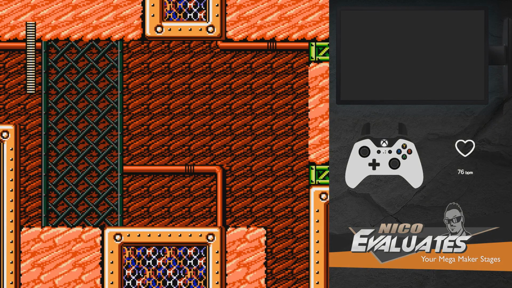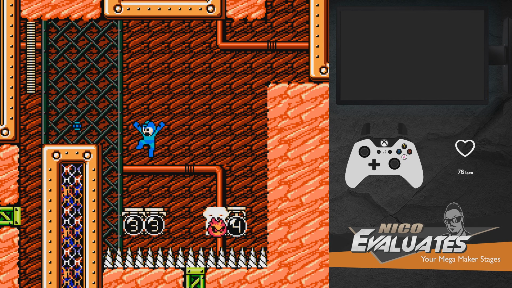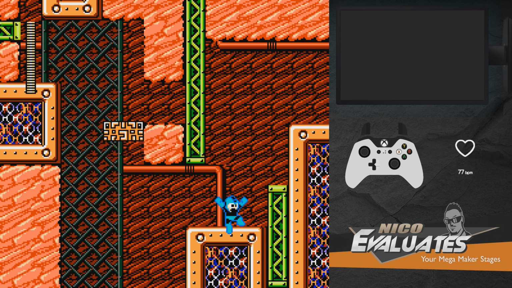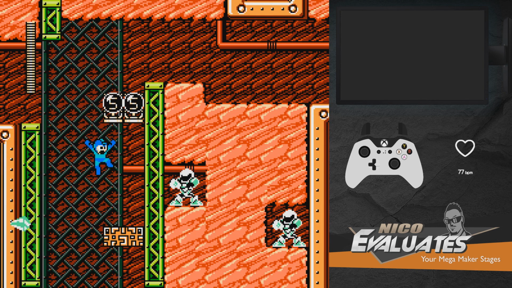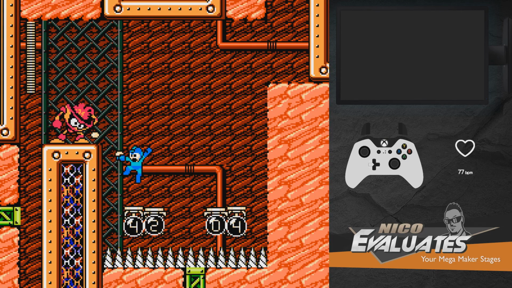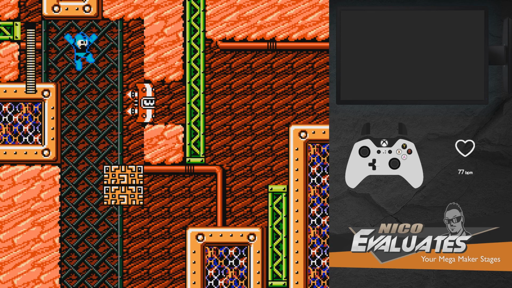You can do so many cool things with this game, but at the same time, whenever you try something a bit more creative, the game just craps in your mouth. Don't get me wrong, I love Mega Maker, but sometimes it gets so annoying when I see people do clever stuff, and then the game just kills you. I still feel like most things that kill me in Mega Maker is the game itself and not the stages.